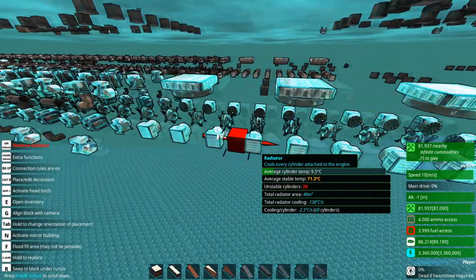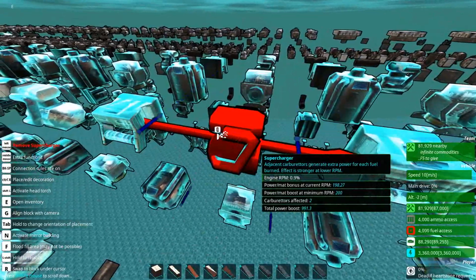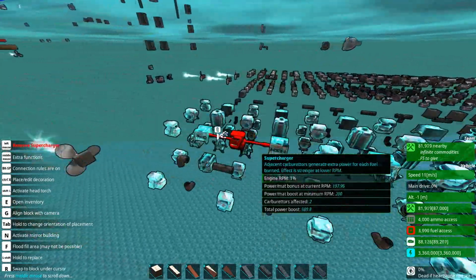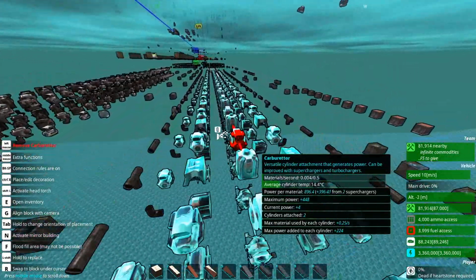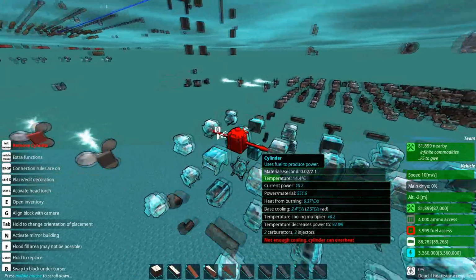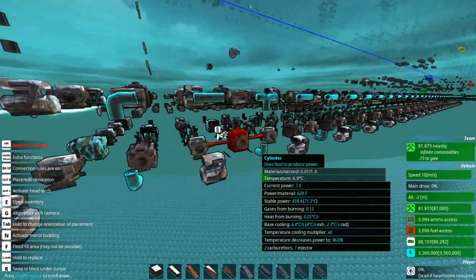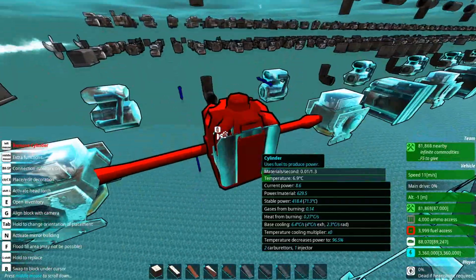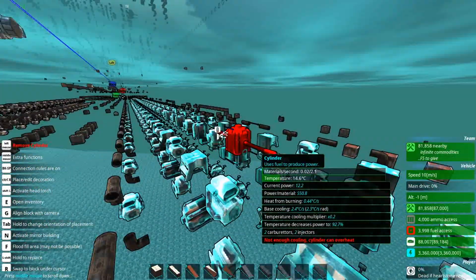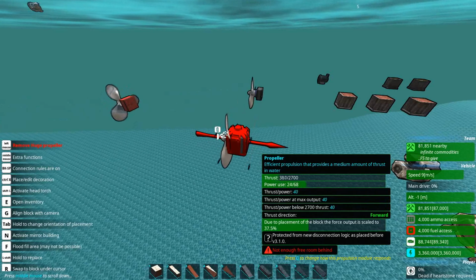Ancient kind of fuel engine, just filled with radiators, and just a mixture of injectors and superchargers. Actually, I gotta be honest with you guys, I have no idea what the engine meta is these days. To be perfectly honest with you, I just slap down prefab steam or injector engines these days. For all I know, this is actually the new hotness once again. Although this does have injectors in it and doesn't have a lot of exhausts per cylinder. It only has one, so perhaps not the best. These ones don't have any exhausts at all. So, okay, never mind.